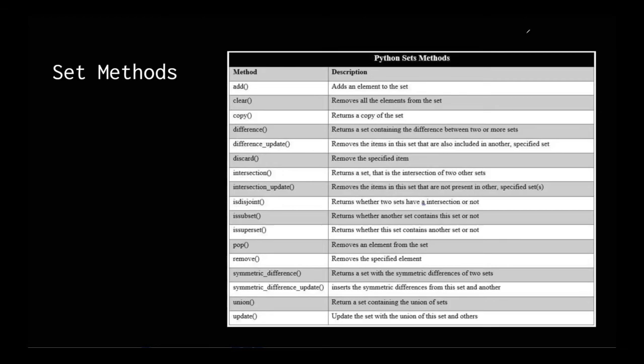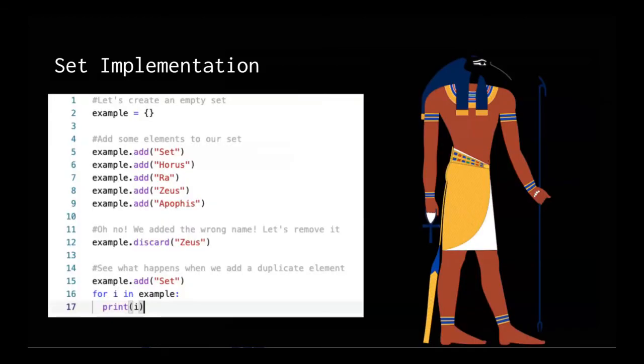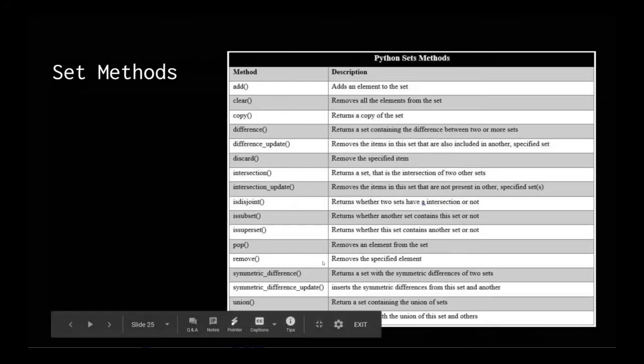So if you want to look through these, go ahead. But the next one is going to be an implementation, and we're also going to show you the really essential ones that we need. Only the essential ones, right? Some of these, like difference update, are just not useful at all.